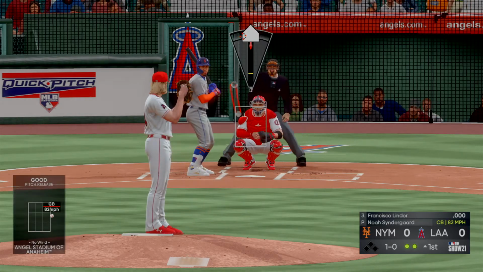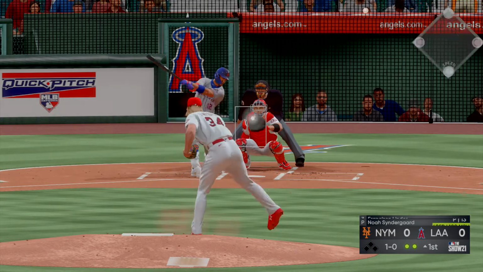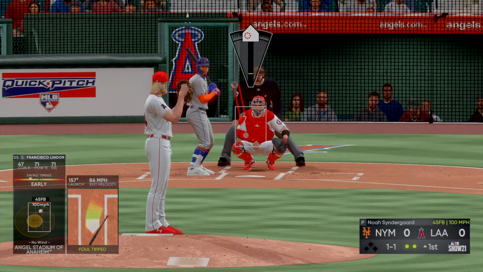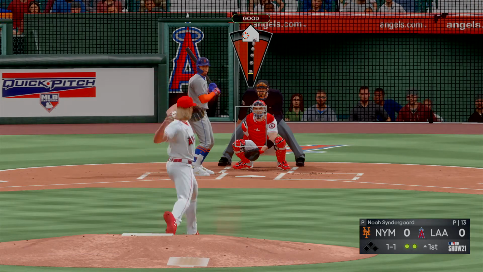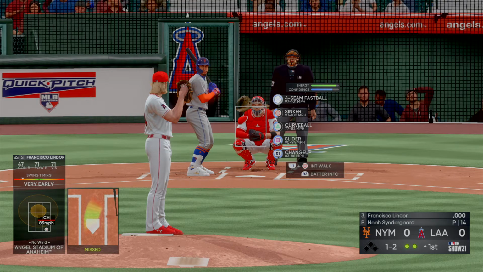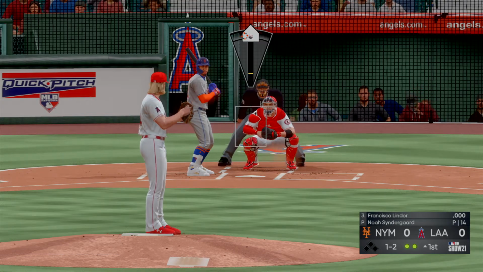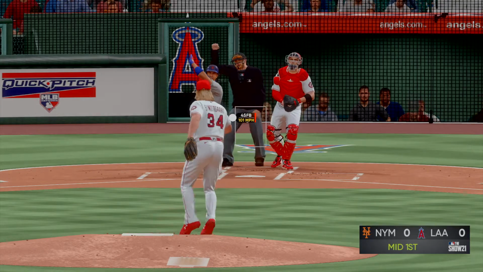There's the first pitch, curveball trying to come back to the outside corner. Didn't get it that time. It's ball one. Fouled away. Changeup gets him out in front for strike two. Only one strike away from throwing a very strong first inning to begin the ball game. He looks sharp. Struck him out.